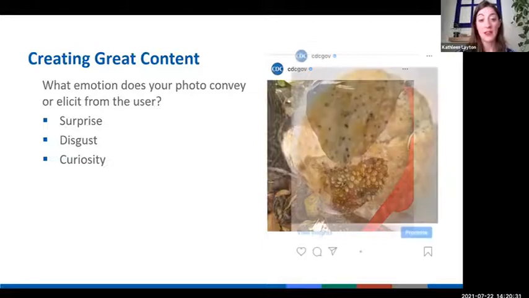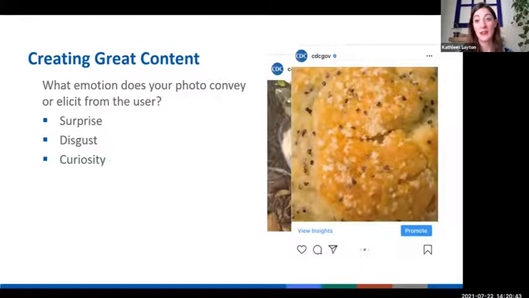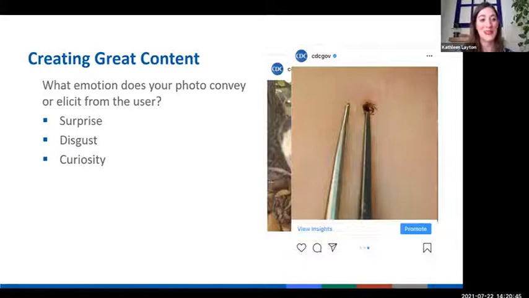This next example shows the size of ticks by placing them on a poppy seed muffin. And if you can go ahead and click the next two through. There we go. This also was a carousel post, and it's especially engaging because it's interactive. You start out with just a photo of a muffin. Seems really benign at first, but then the next image goes on to show the 5 very tiny ticks that were hidden on this muffin.